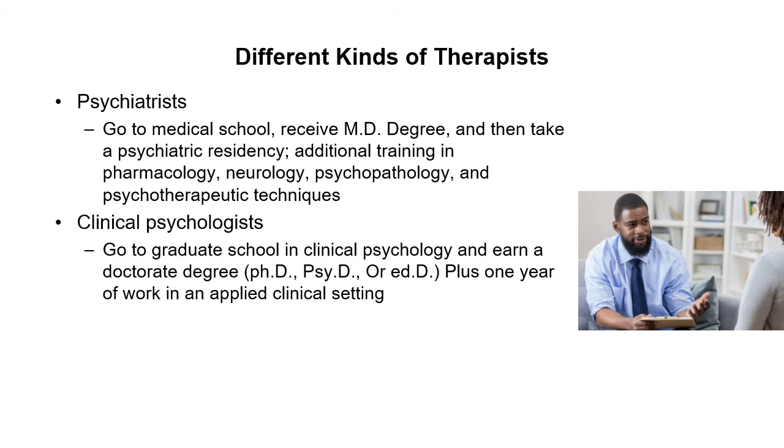Then you get clinical psychologists. These are individuals who go to graduate school for clinical psychology. They earn a PsyD, PhD, EdD. Typically what you're going to get here is a PhD. You'll get some PsyDs. Most people that are clinical psychologists get 2 years of clinical work before they become clinical psychologists themselves. So there's lots of hours you have to do even before that, and then you get 2 years of applied work in a clinical setting while you're supervised before you can work on your own.